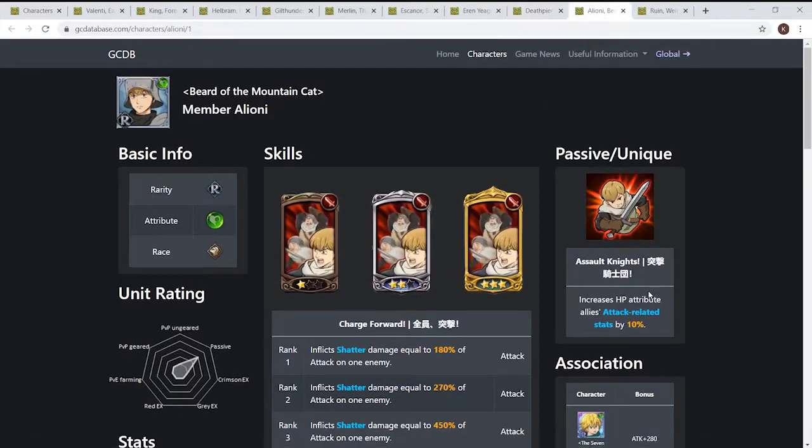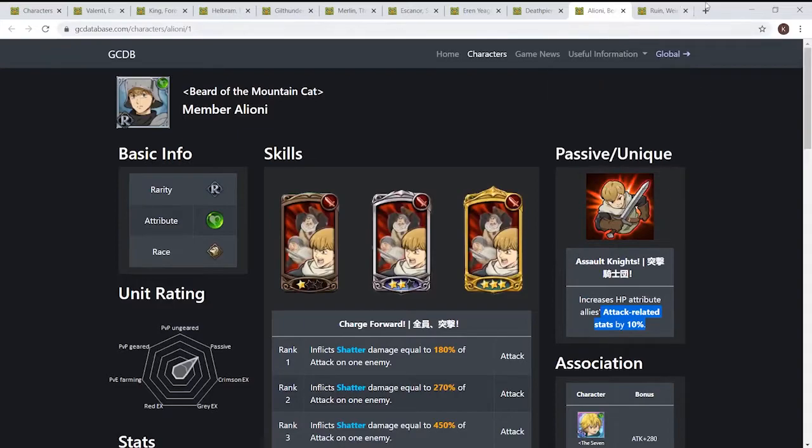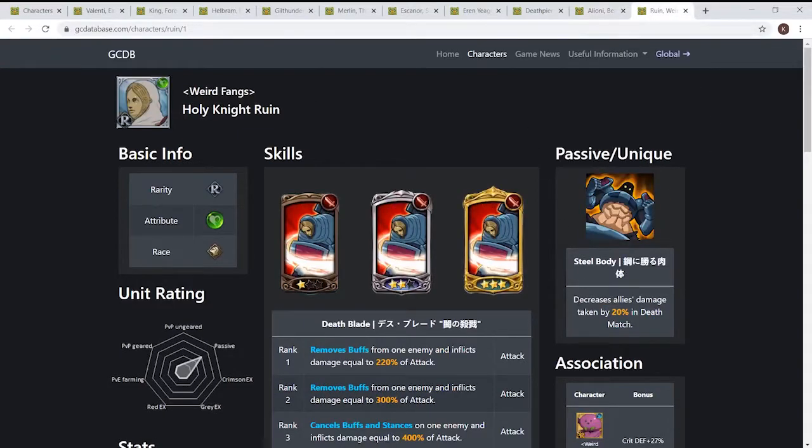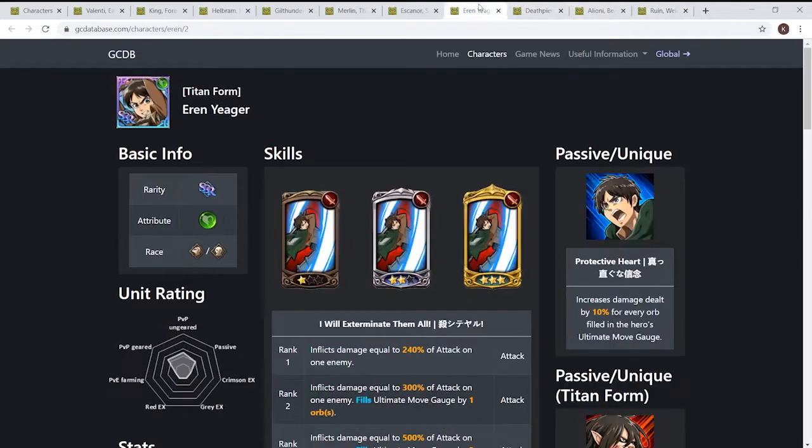You can use Elione. He increases attack related stats by 10% for attribute green characters, and basically he's there for that. And the last but not least, Ruin decreases allies' damage taken by 20% in deathmatch. So any of these 3 can be used as a 4th slot unit.